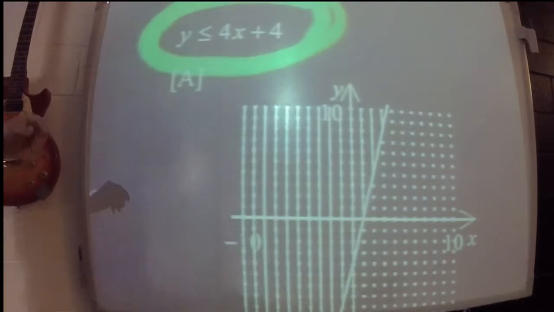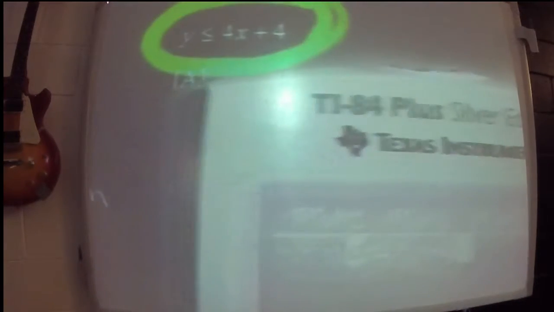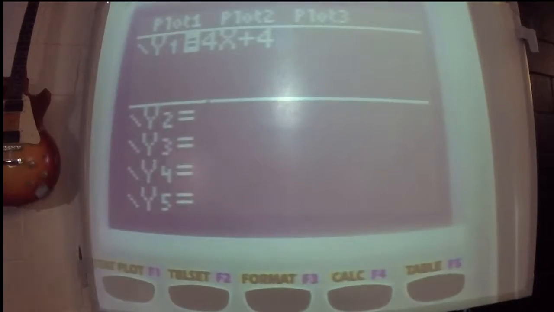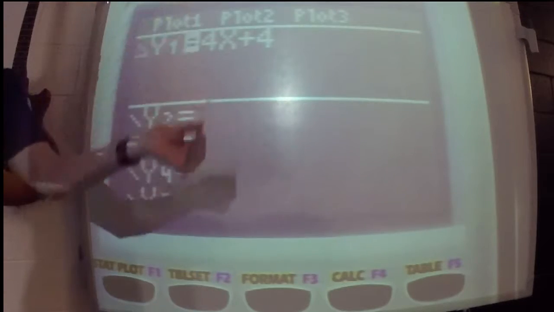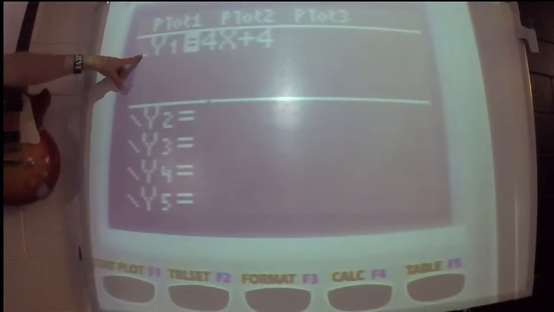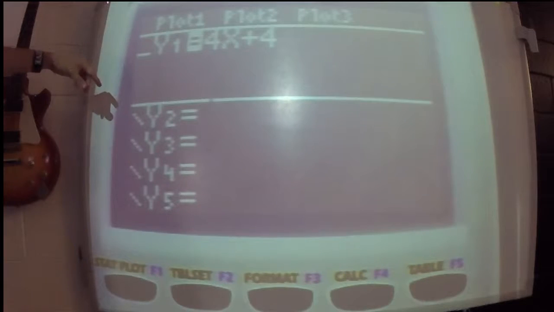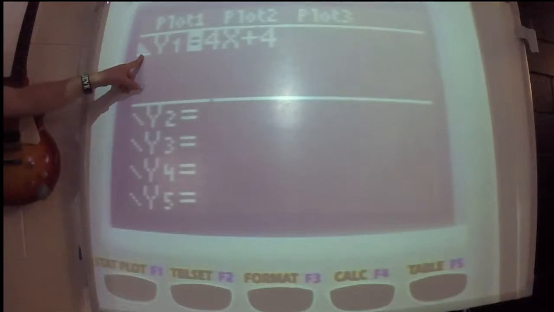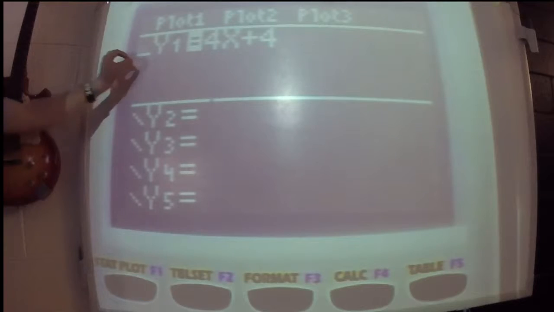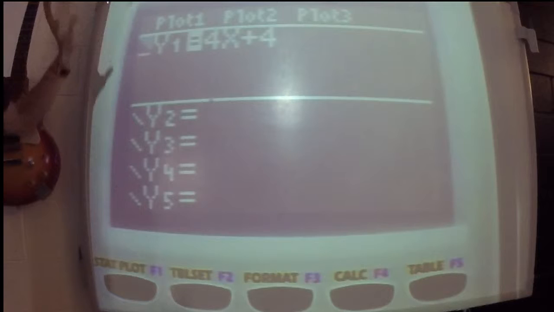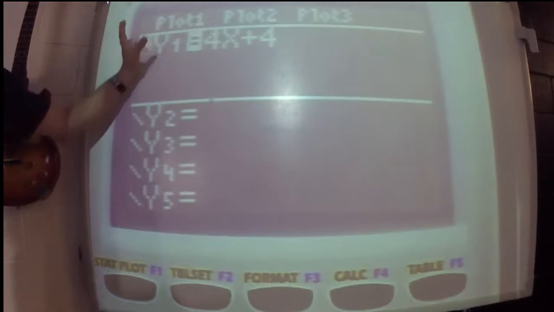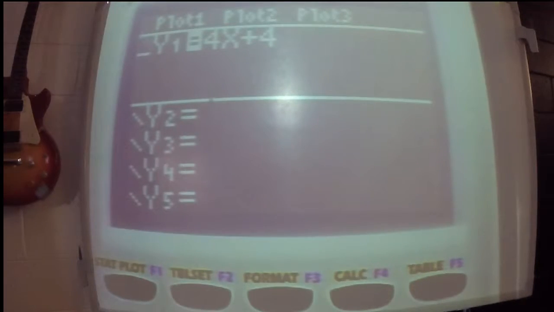Now on your graphing calculator, to shade below, you come over here with your arrow. And there's two different types of triangles. There's a triangle for shade above, and there's a triangle for shade below. You want shade below, so hit enter 3 times. This is what shade below means. It's a lower triangle. If it's a floating triangle like that, that means shade above. So that triangle is shade above, that triangle is shade below.